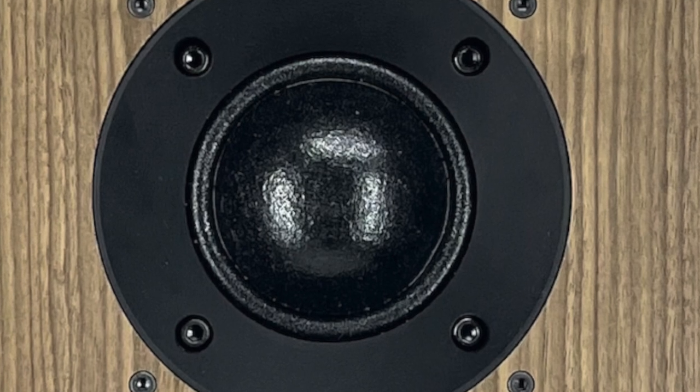And so moving down to the mid range, you've got a large dome, which is an interesting way to go, sort of ATC type, NS1000 type kind of thing, isn't it? It is. Why did you choose what you chose, and what driver is that? Yeah, so that is a Volt VM753, which is virtually identical to the version in the bigger brother, the K100. It just has a slightly smaller magnet assembly, but the dome and coils and suspension are all the same.